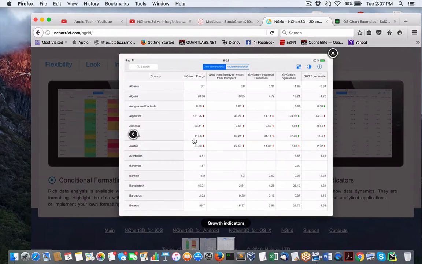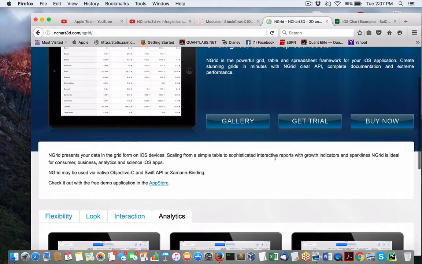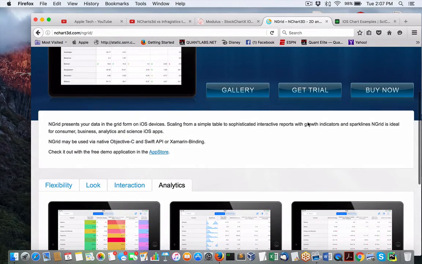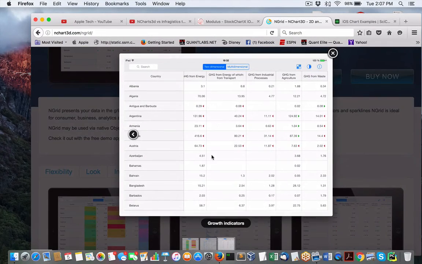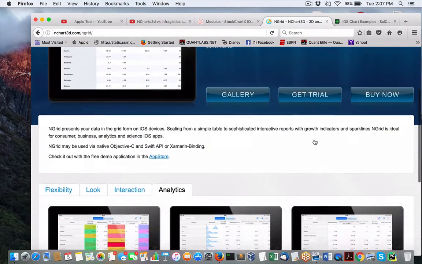And this is the most useful one, the growth indicators. See here you have, let me just show, I can't remember. Oh, I had it loaded up on my iPhone, so I can't show you that. But these growth indicators, where you can put in little green and red arrows, are very useful.